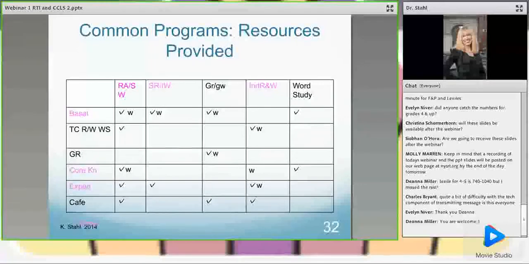They don't provide it. And so that is the same thing with Core Knowledge. Core Knowledge does a phenomenal job of providing some wonderful, rich read-alouds and instruction and vignettes for how to use those read-alouds, and some suggestions for writing in response to those read-alouds. It also provides some work for independent writing, and it provides the foundational skills. However, it does not provide any bridge here.